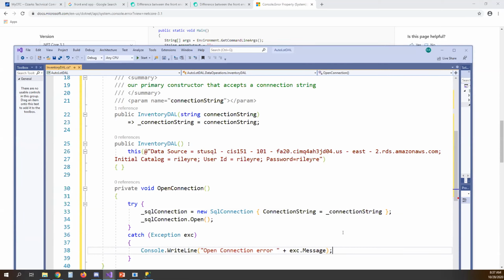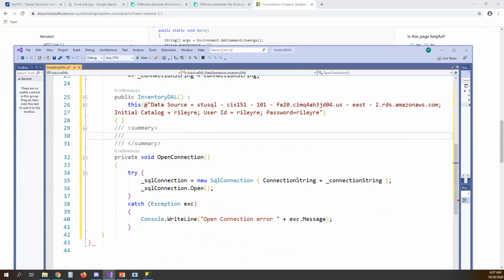Now, again, I can't emphasize to you how much in a real world we would not be interacting with the console from a data access layer class. But in our development effort, we will do so that we can make sure we could catch any sort of errors as we're developing. Let's put some comments here. This method opens our connection.